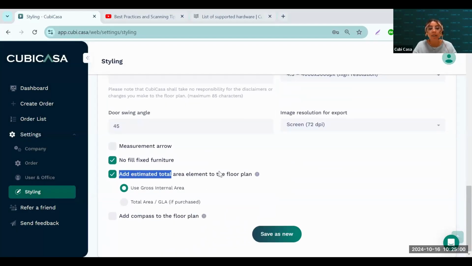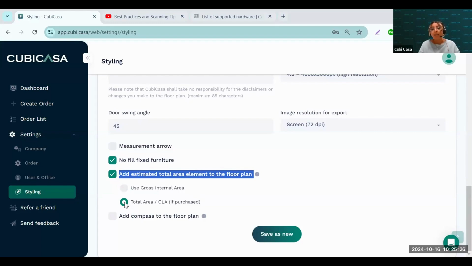And lastly, I did mention there are different measurement methods that we provide for your floor plans. Earlier, I showed you the GLA gross living area floor plan. And if you go with that option, you will need to purchase the GLA add-on specifically. If you don't purchase the add-on, the Light will not include total measurements for you at the bottom, and the Light is the free version.